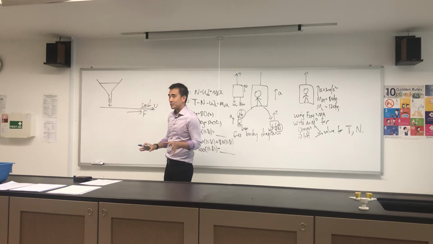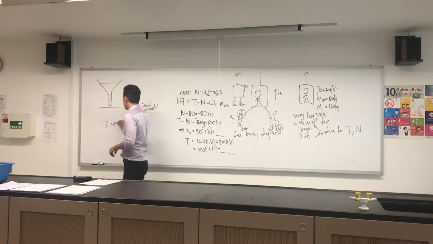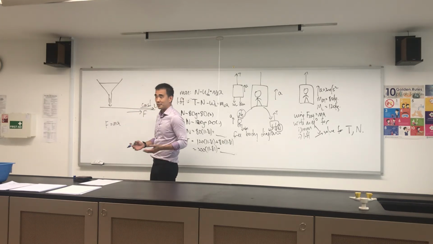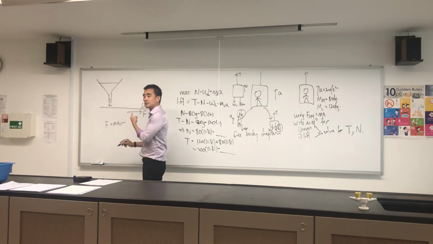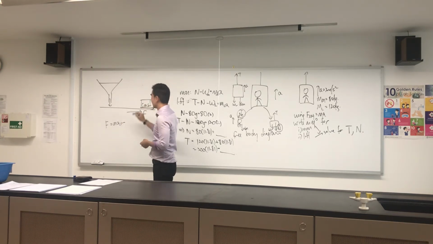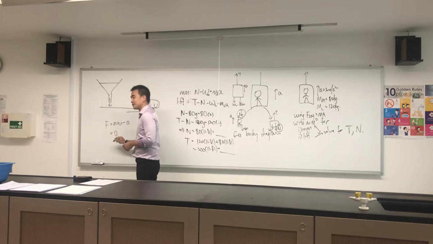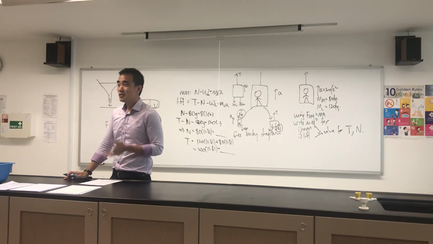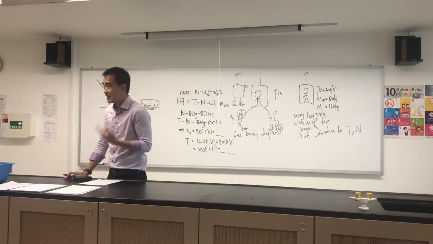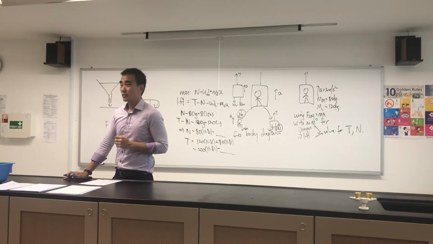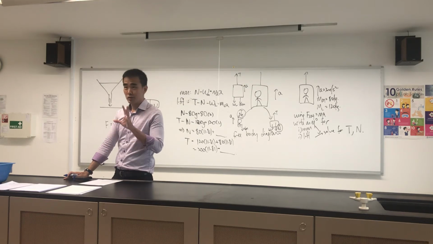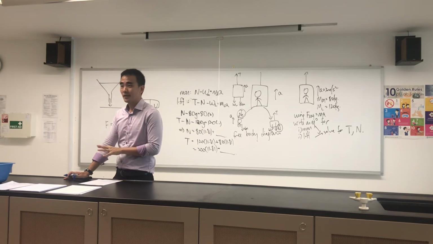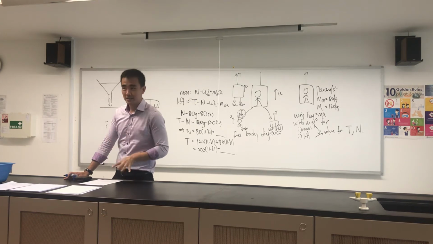Now this is where the dilemma comes in. You remember that F equals ma. Now what is the acceleration in this case? The belt is at constant speed, so what's the acceleration? So this is 0, so F equals 0. So is F equal to 0 or is F not equal to 0? Common sense tells us that you need a force, right? But why is it that the equation tells us that F is actually equal to 0? Can you see that there's some dissonance here between the prediction and the actual situation? So there is some incompleteness in F equals ma.